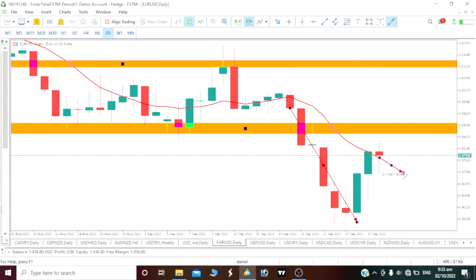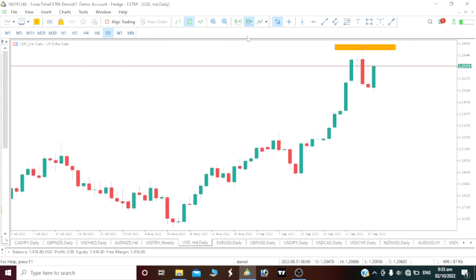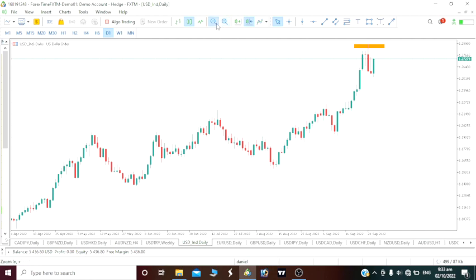But one thing we know for sure is that this correction is over on Euro USD. So we are expecting another drop. Within 2, 3 days, I believe we would drop to this level to take out these lows. So that is on the daily time frame. We are expecting a drop. Now to actually confirm this movement, guys, we would want to take a look at this USD index. You can call it the DXY if you want, USD index if you want.